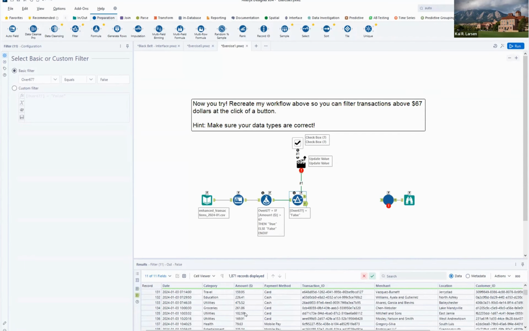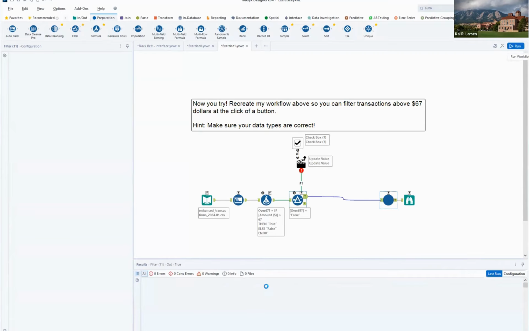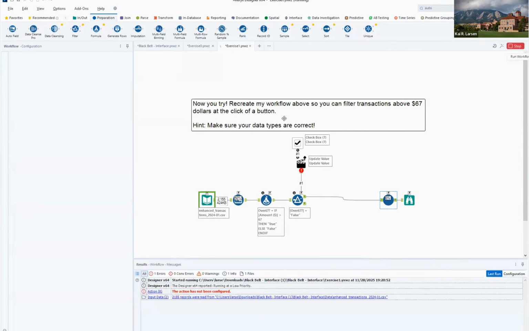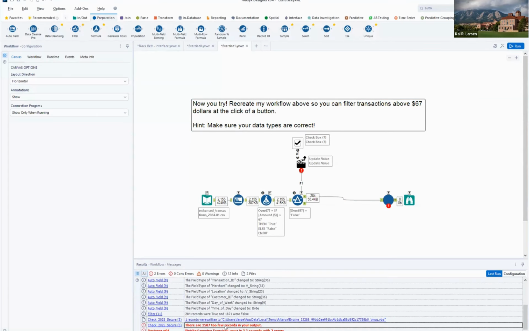And actually what I was looking for, if a user wants only amounts over 67, comes out in the false, which means that if I run this like a normal Alteryx application and I ask it to check it, it's going to come back with an error saying this is not the right answer. And that's fine. We want to keep it that way for now.